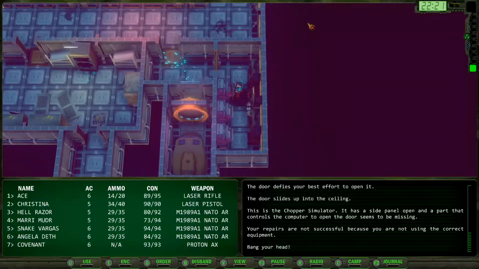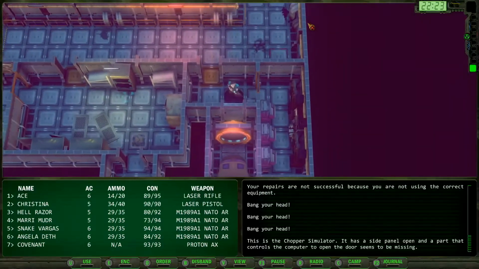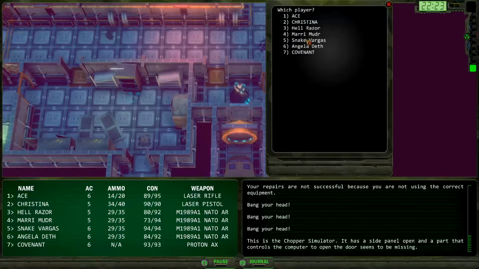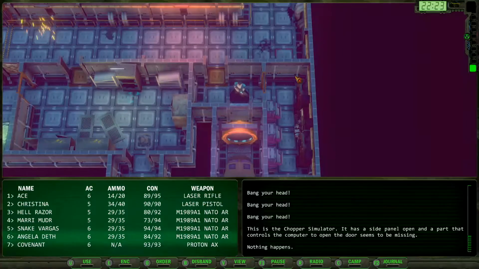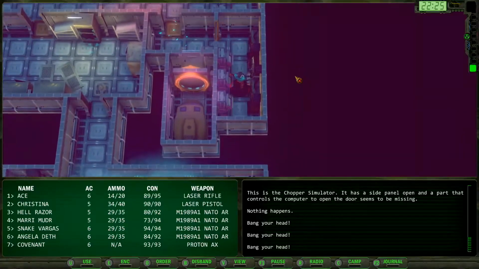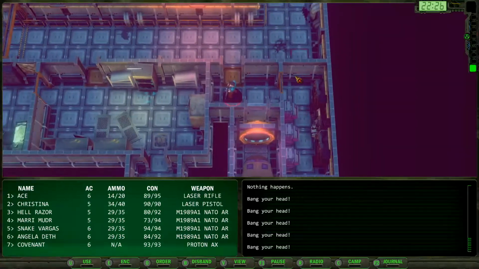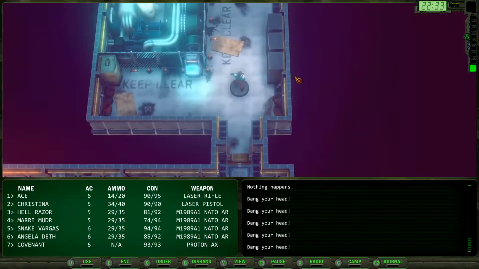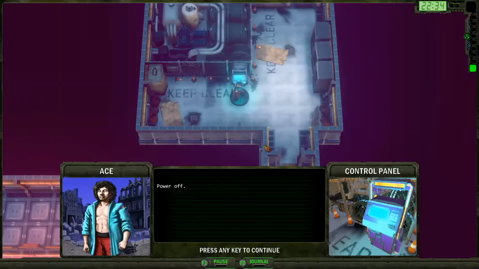Oh. This is the chapter over there. It's slat. It has a side panel open. Okay. Part of the controls of the computer to open the door seem to be missing. No, is it not this power converter? Bong on my head. Okay, so let's go. I think the generator's up here. Yes. Turn off power. Yes.